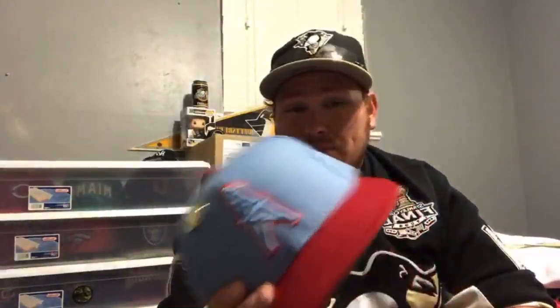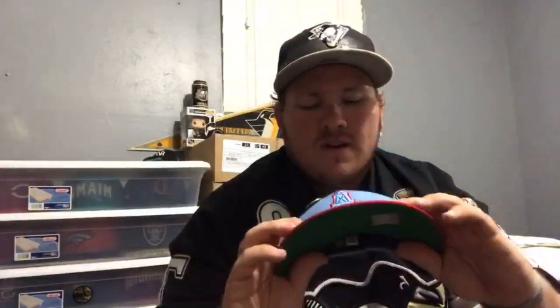Of course, these have been hard to find, whether they're Hat Club lids, whoever. Did find today a couple new ones. Unfortunately, it looks like one of them's in New Era Europe, so I'm gonna have to find a connect for that one. It's just a different colorway that you don't really see, and it does look like New Era and maybe even Fanatics have one with the old, just what would be the inside piece of the old Derek there, in white, which is the original Oilers logo.